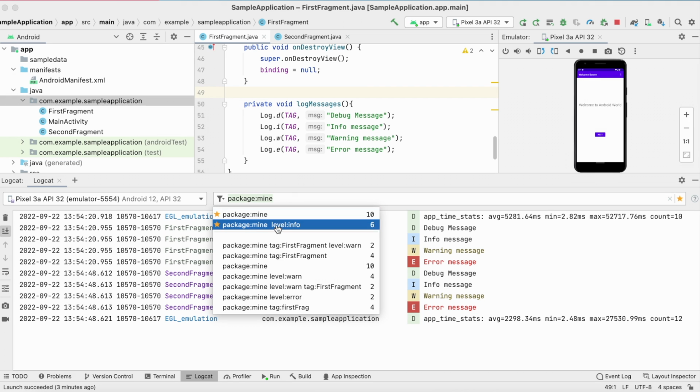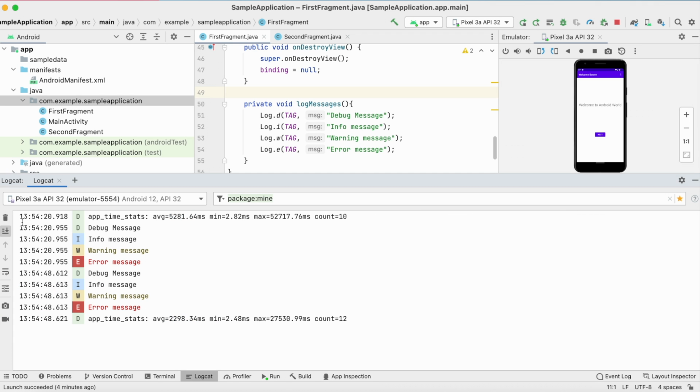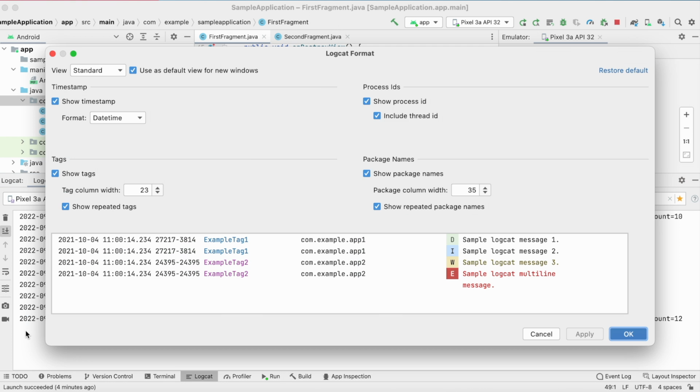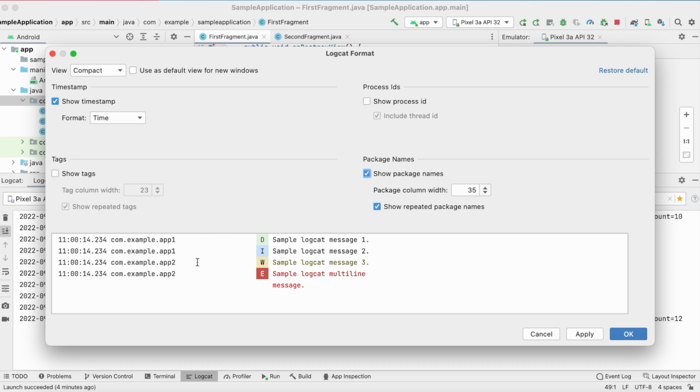This view of Logcat is very interesting, right? But we can make it more interesting by changing the view modes. Here, if you click on this button, you can see the different views. Standard view represents the same. Compact view gives you less information. And you can also customize these views by selecting modify views. See here, standard view has timestamp, process IDs, tags and package names along with log messages. And compact view has only timestamp with the messages. But this also you can customize by selecting and unselecting the options.